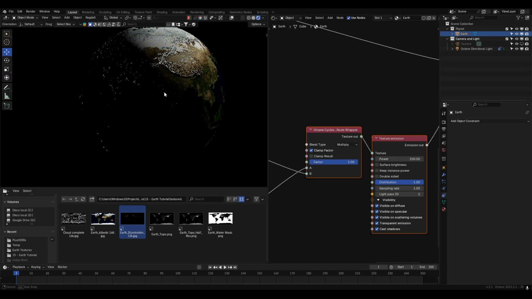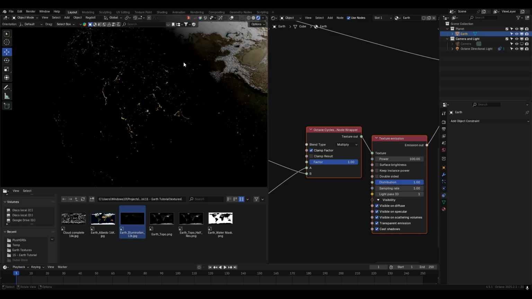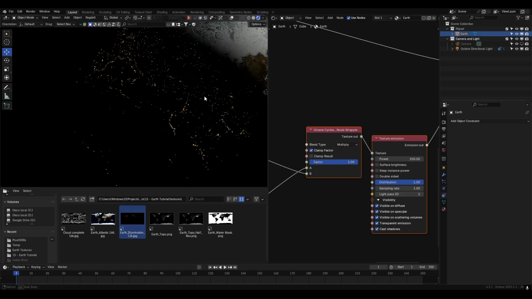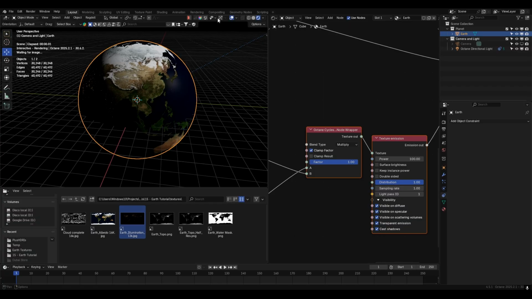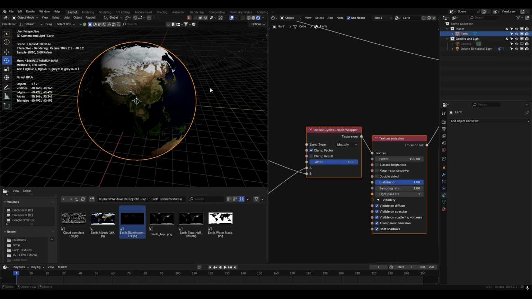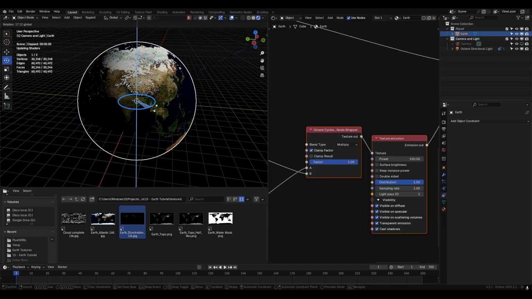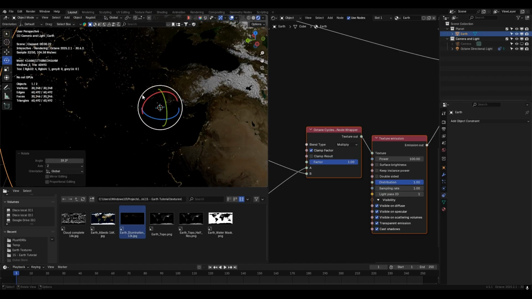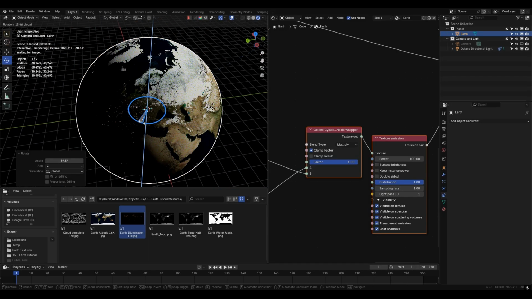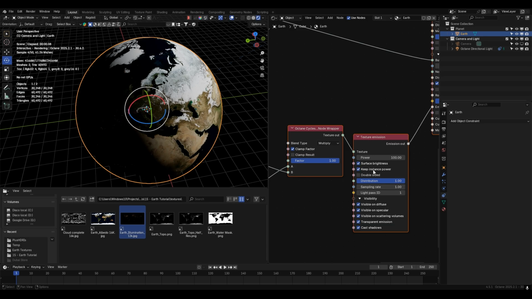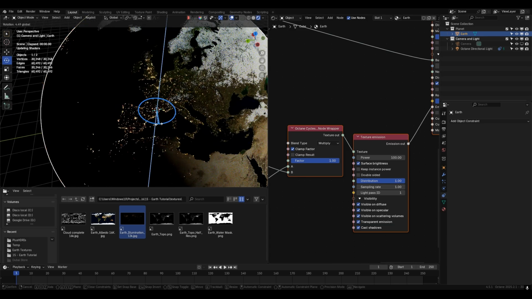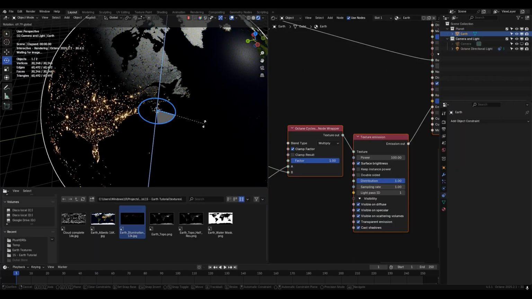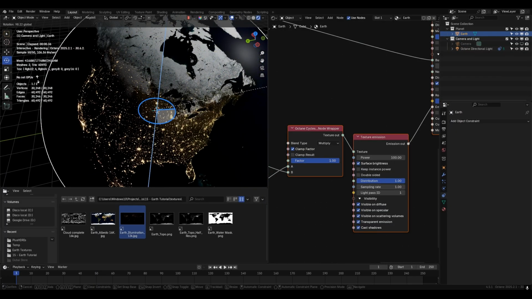Right now you will see that we got lights on the dark part of the planet, and we don't have any lights here. And the good thing is that if I rotate the sphere, you will see how this reacts. Actually, let me turn on the surface brightness and watch this. This is looking pretty good.